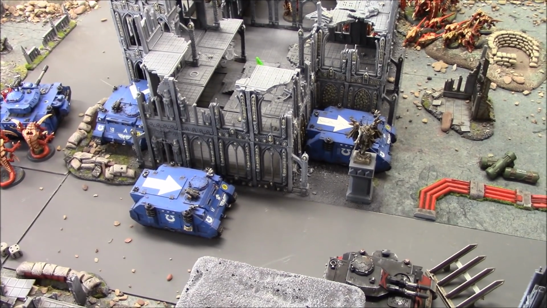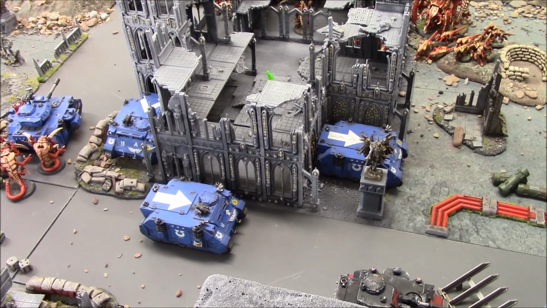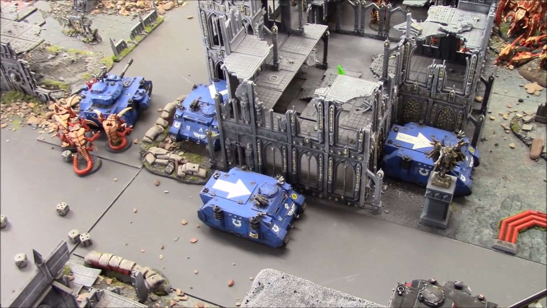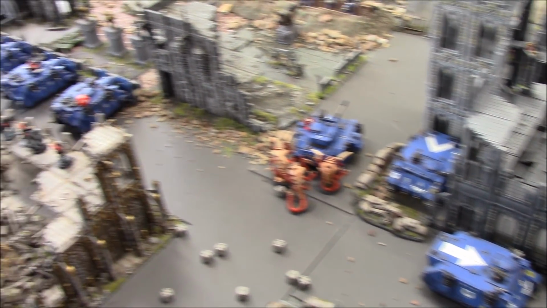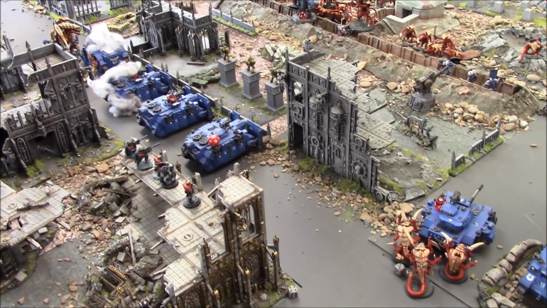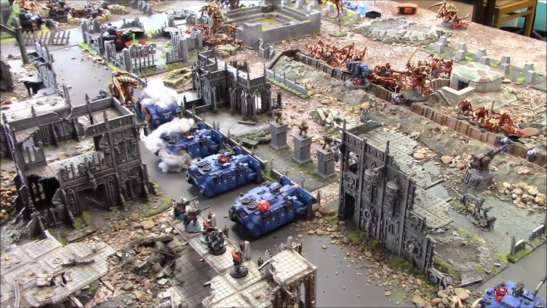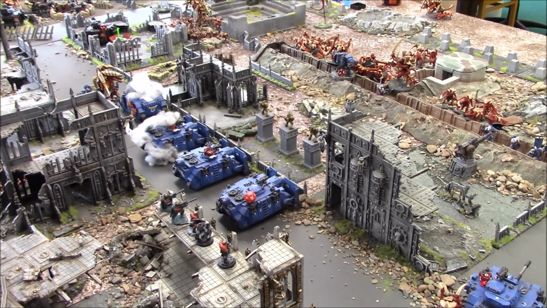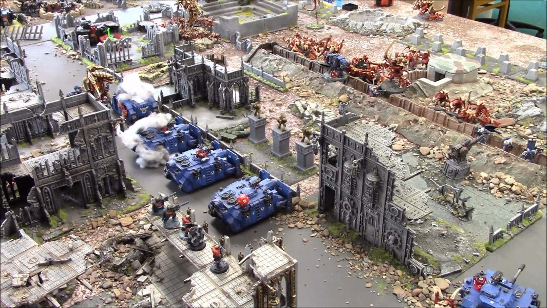Even with the fate of their commander unknown. He has been wounded by the Hive Tyrant. He is no longer part of this game. So it's a joint effort from the chapters that are present today and the Imperial Guard. They're still holding strong. The objectives are being held, but we'll see what happens on turn 2 for the Imperials.